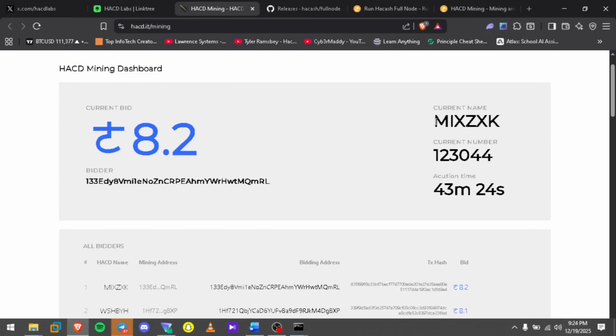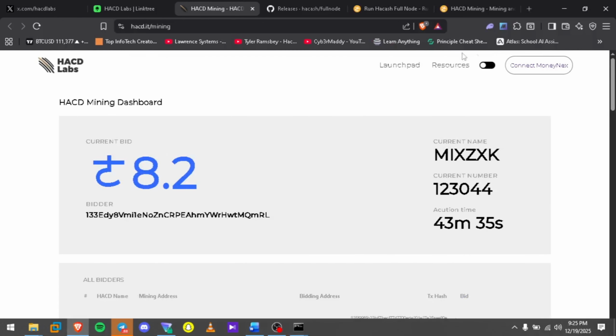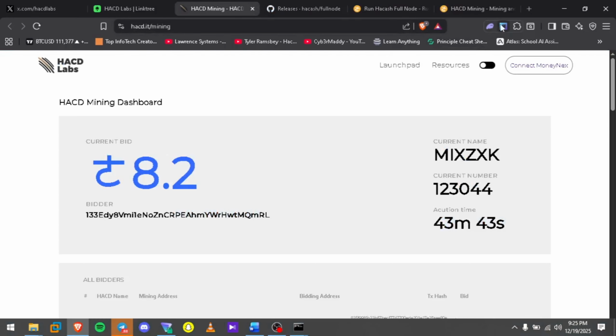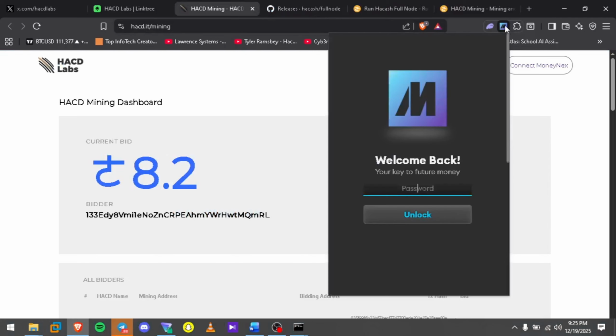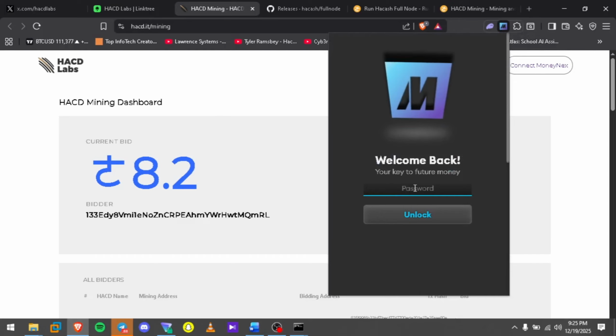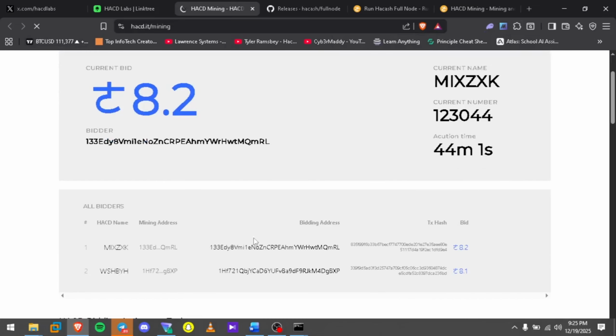And I think this is due to change because this is not the final HACD. So at the final HACD, you see the name should pop up here. You just need to copy the name, come here, search for it, and then connect your wallet. I already have my wallet, so I'll just log into my wallet here. Just connect my wallet, refresh the page, connect my wallet, and then participate in the bidding.